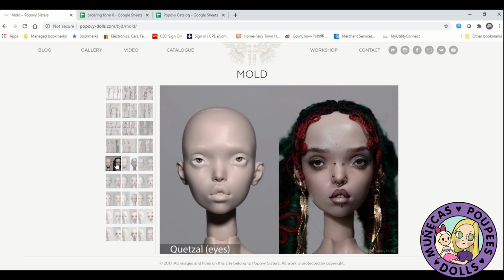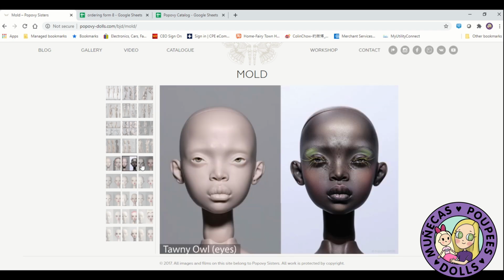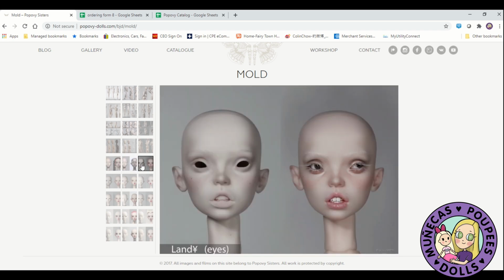And I think they've said they've got a new sculpt coming out sometime soon, so I'll be interested to see what that looks like. So anyway, you've got to choose your body type, your resin tone, and your face mold. And then from your face mold, you've got to choose if you want painted eyes or open eyes.